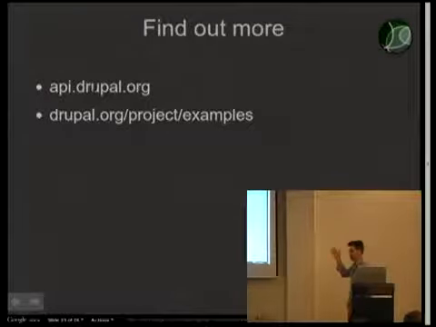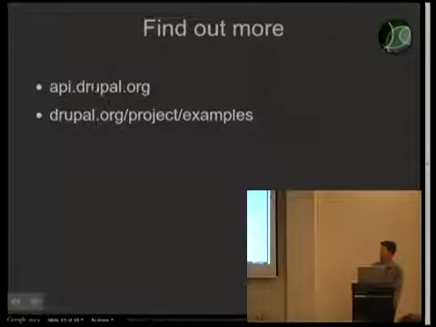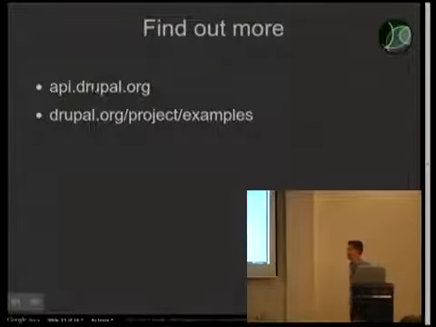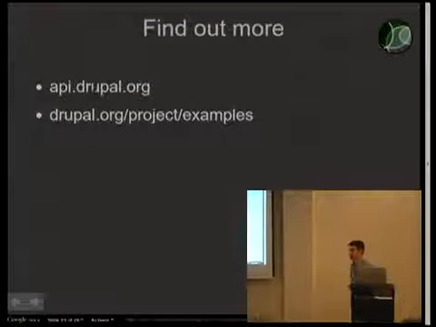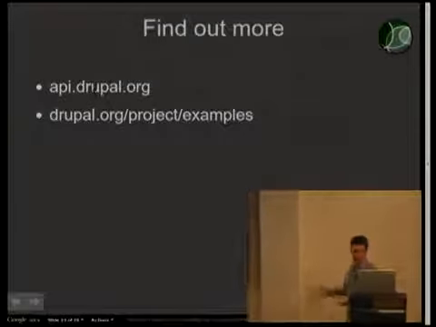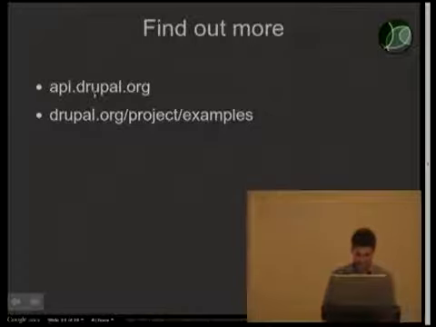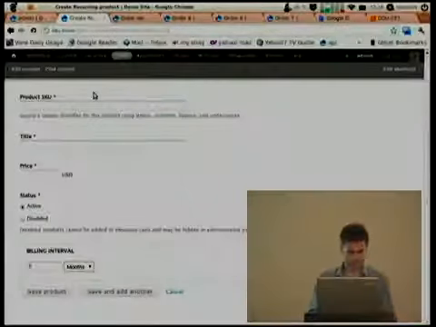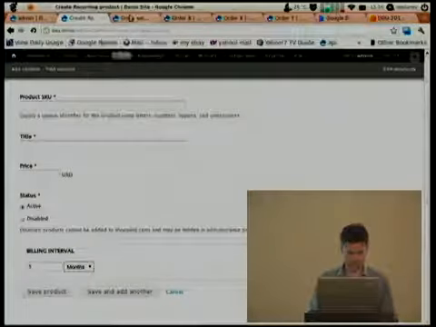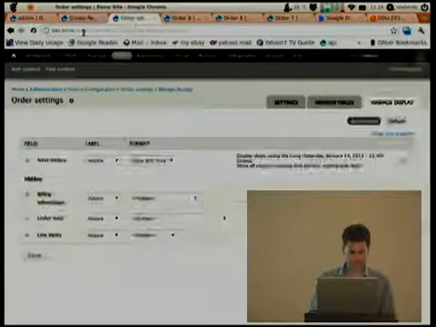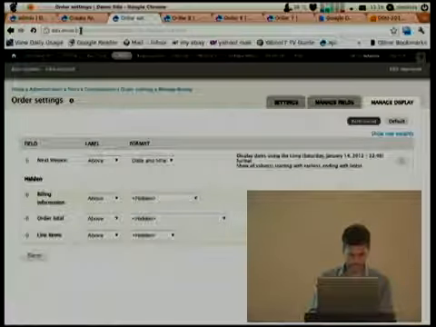If you want to find out more, there's api.drupal.org, obviously, and the Examples module, which has been co-written by quite a few authors. It includes a field example, and it's got working examples of all of these. I did have a more complex example of what you can do with the Field API and why it's cool.